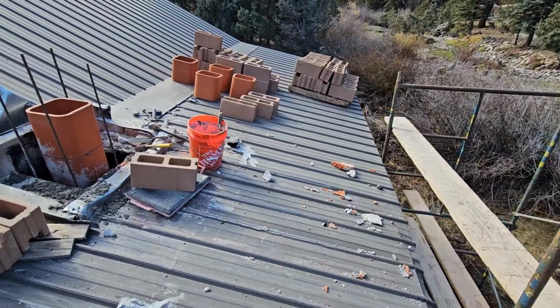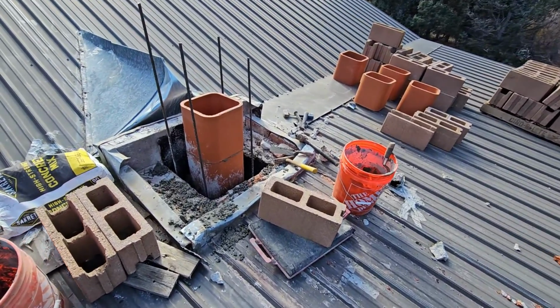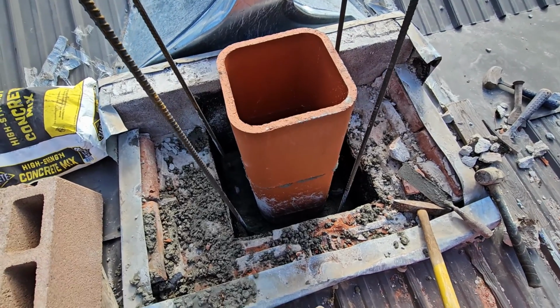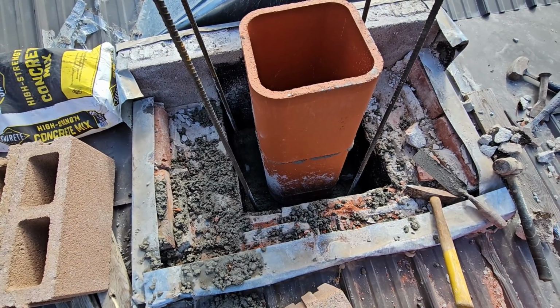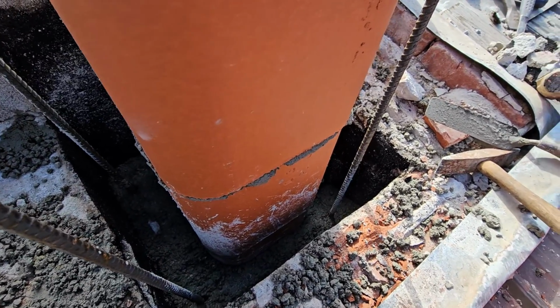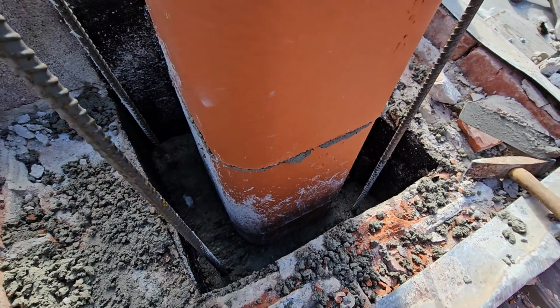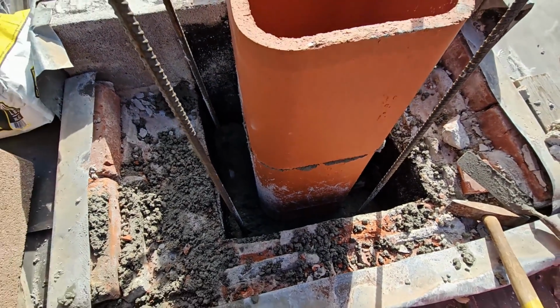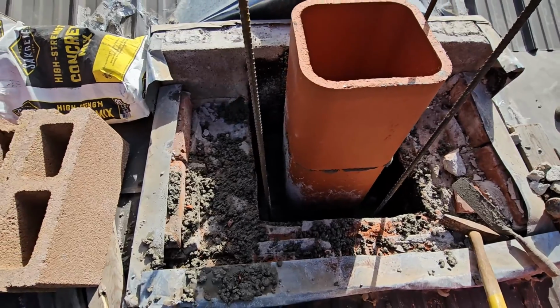So we got our block up here, got the chimney going, put some rebar down in there. It had a big 2-foot, just a plastered flue tile, so where that soot is on there, you can see where the smoke was coming through. So we're making it a 12-inch chimney now, and we're gonna do rebar down in there like that.